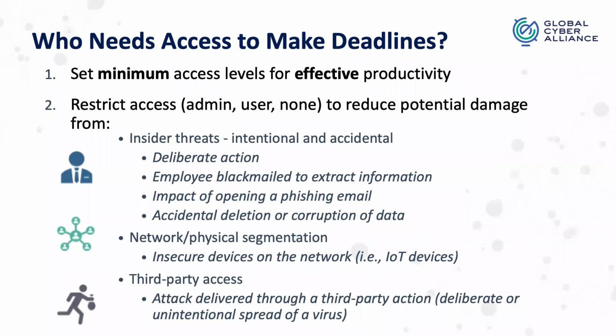Because you have things like insider threats, whether it's intentional or accidental, right? Because an insider threat doesn't have to be intentional. When it's intentional, they're deliberately doing something, right? They stole information. They're blackmailing the organization because of negative information that they found in the environment. But it could also be accidental, right?